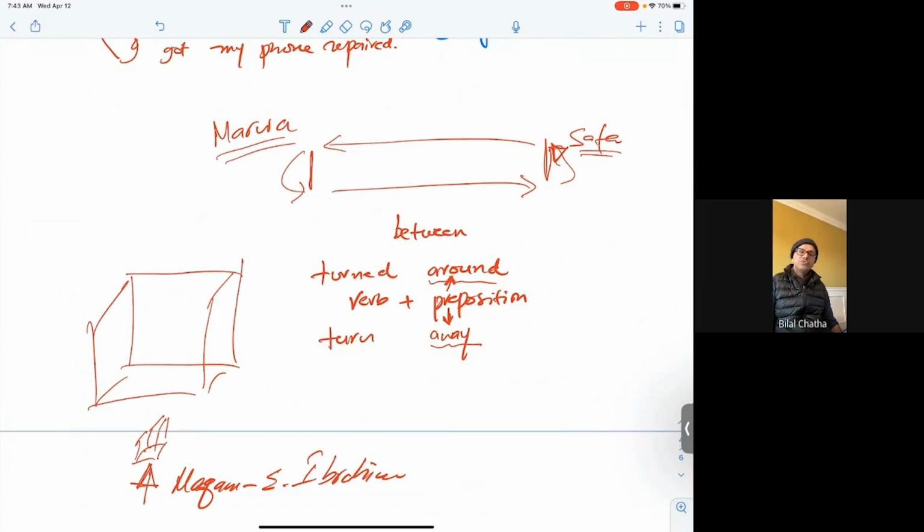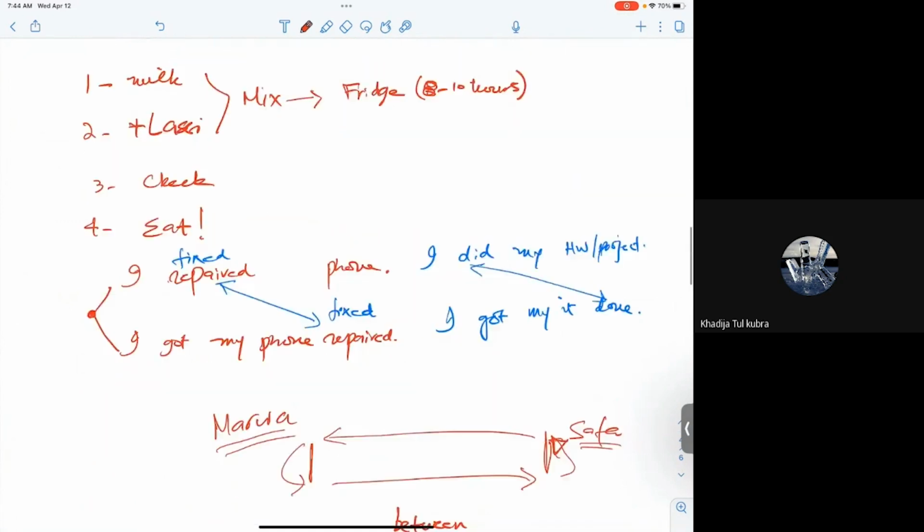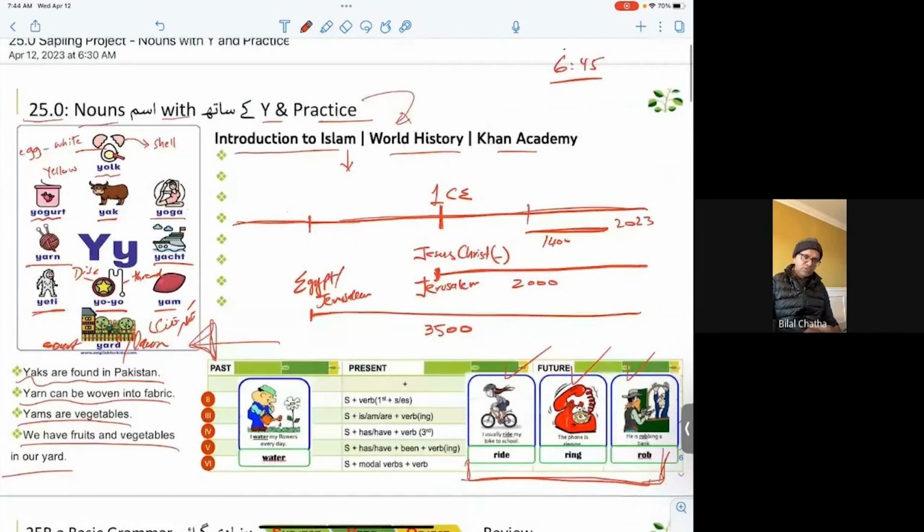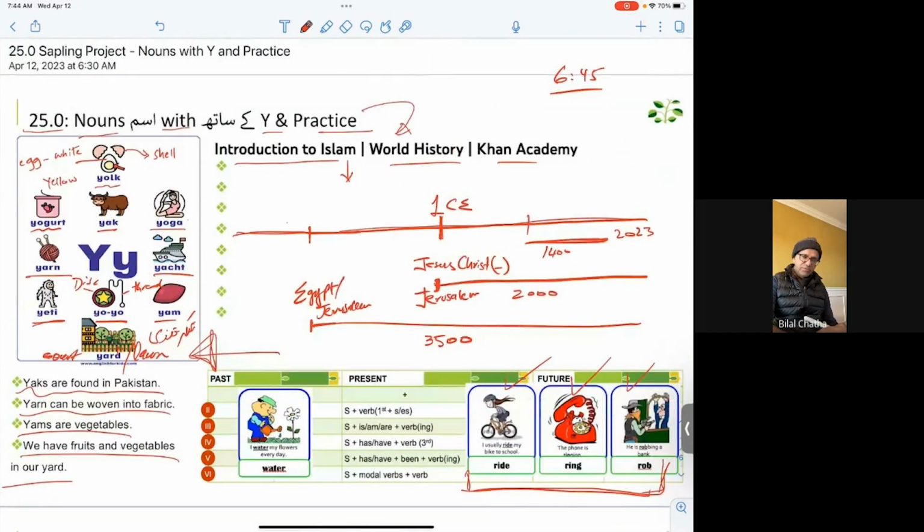Which city did he go to during his Miraj? During Miraj, he first went to Jerusalem, Baitul Maqdis. So the city is Jerusalem, right? And that's the same city that's associated with Hazrat Isa and Hazrat Musa, right? Yes, sir. So associated with, is that a phrasal verb? Yes, sir. Okay. So associated with, that's a phrasal verb.